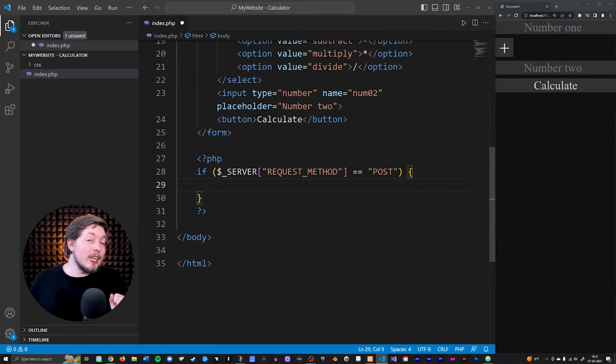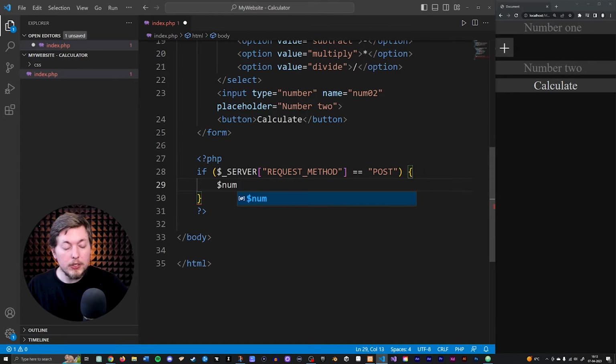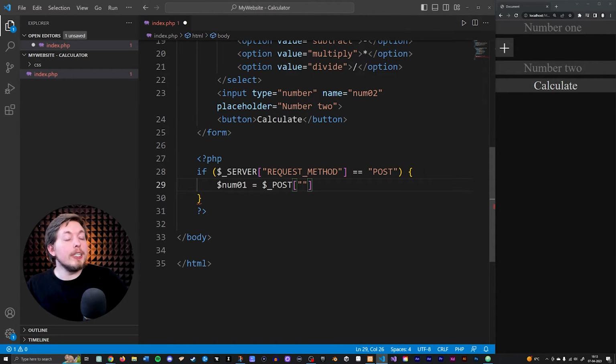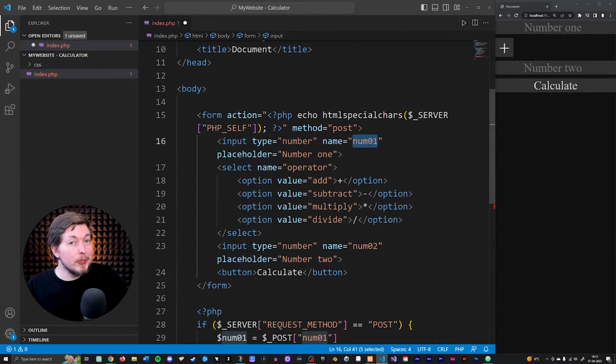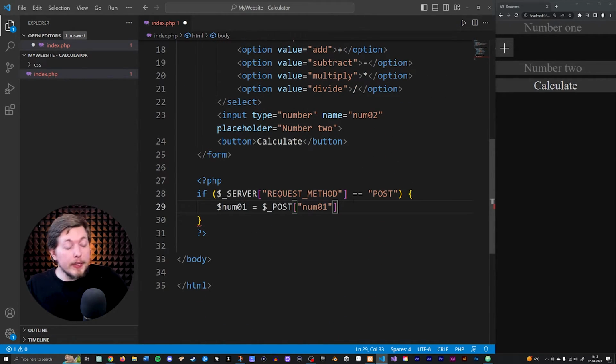So the next thing we need to do inside the PHP code after checking for a post submit is that we need to go in and actually grab the data so we can use it for something inside our code. So the way we do that is by going in and saying we want to create a variable. I'm just going to call this one number 1. I'm going to set it equal to $_POST brackets. And then I want to grab the name of the input that we included inside the HTML form. So in this case, the first number was called num1. Because if we were to go up here, you can actually see that's what we included inside the name attribute. So going back down, we can include the num1, so we actually grab it.